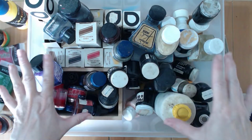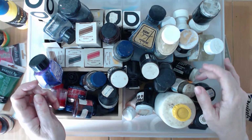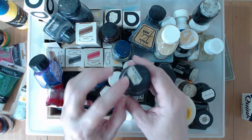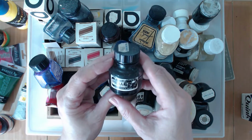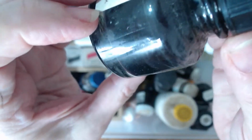What should we look at next? Look at all those goodies. They're very dusty, but that doesn't matter. There are some prices. I can see something down here with a 99p sticker on from The Works. And it's Ocaldo Indian Ink. And if I show you in there, it's about half full.